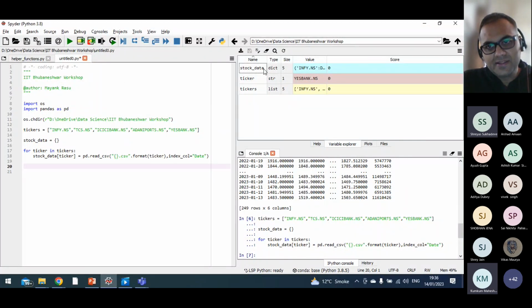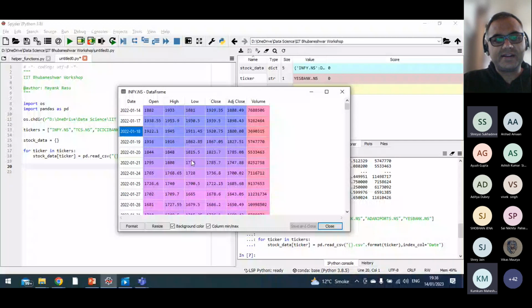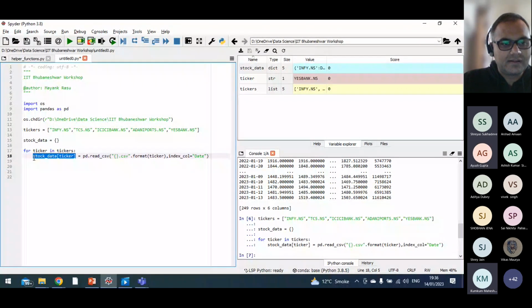But I'm pretty sure that if there is a dividend, what Yahoo Finance does is, for example, if Infosys had paid a dividend on 19th of Jan, they would add 19th Jan here, and all these open, high, low, close would be NaN, and then there would be this dividend value. And if that happens, there's a problem. So what we do here is that we drop that row having the NaN values. So just this thing that you have to add.